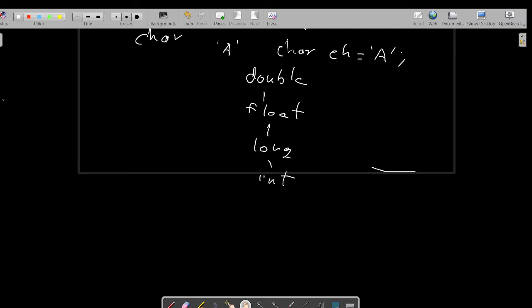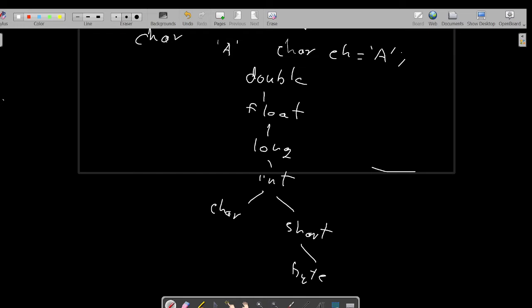And then the subtypes of int, there are two of them. One is the char type and the other is short. And short has a further subtype called byte. So among the numeric types, this is how the hierarchy is. What this hierarchy indicates is that if there is a byte, it can always be assigned to a short. It can always be assigned to int, long, float, or double.